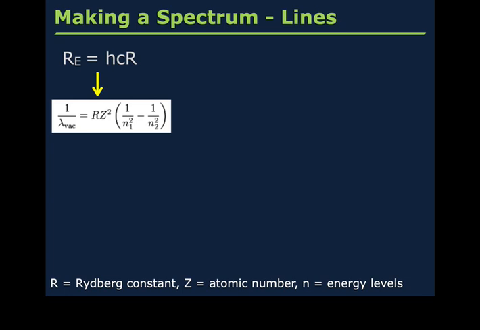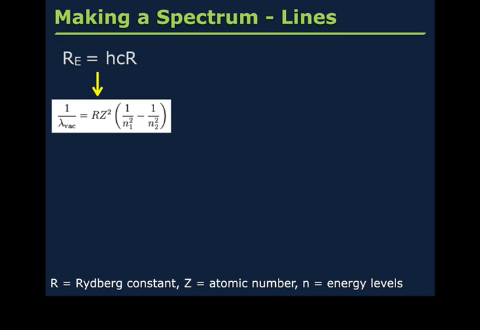So what this winds up meaning is that we now have, with the Rydberg equation and the Rydberg constant R, an expression for the wavelength of any transition happening in a hydrogen-like atom, so an atom that we can approximate with the Bohr model. So remember, R here is the Rydberg constant, capital Z here is the atomic number, and the little n's here are those integer multiples of angular momentum that we use to represent energy levels.